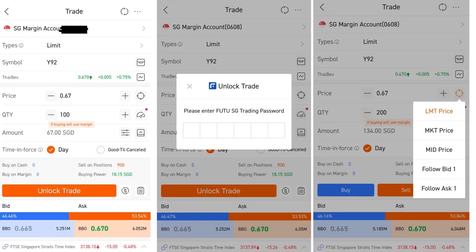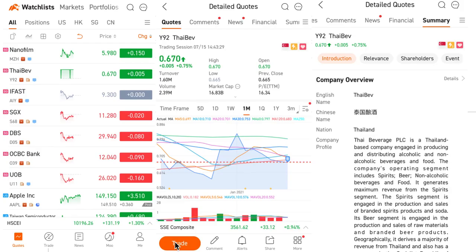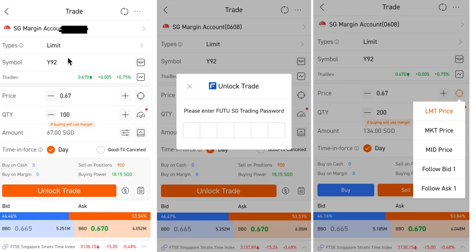So once you have decided, let me bring you to this page. There's this button here called trade. Just click on it and it will bring you to this page. All right, most of the time the setting here is limit order. Limit order means you limit the price that you want to buy at. For instance, the price right now, you can see in the green numbers, is 67 cents. So you can fix the price. In this case it will be a limit order, which means you only want to buy this stock at this price, 0.67.